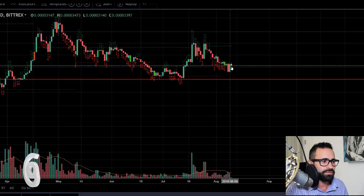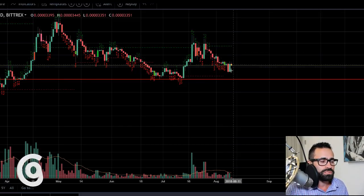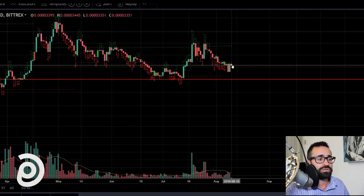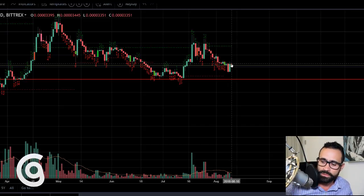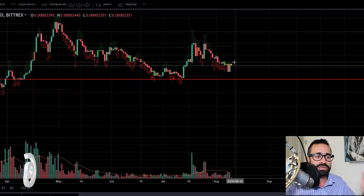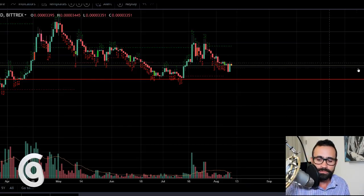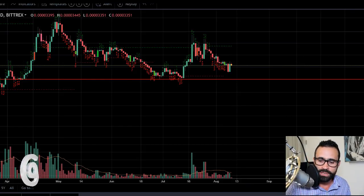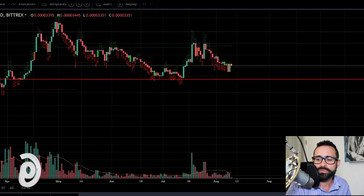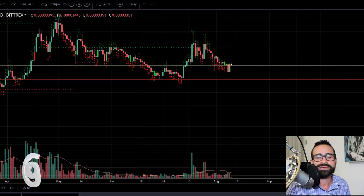This should have been a gift. And now we should see Lumens essentially start rallying back up. If it does, for us to post a 1, 2, 3, 4, it's going to have to close above the candle four candles previous, to start a new count. Hello, Andreas. So I'm still bullish on Lumens. I think I would tighten up my stop at that trend line that I mentioned earlier.